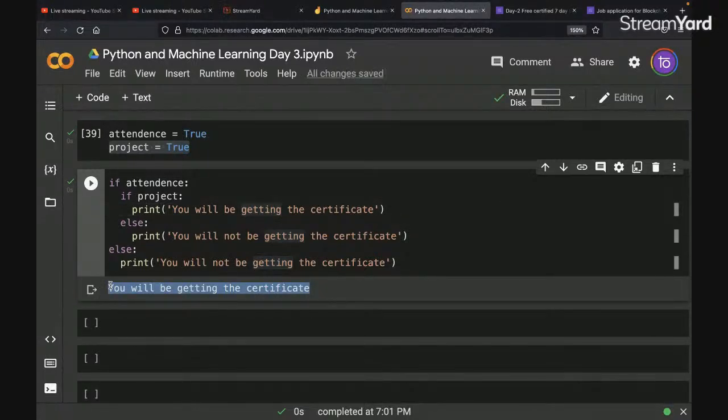Now, this is two things. The first thing, we have understood the concept, and second, anyone who had a doubt about how you will be getting the certificate, this is also resolved, right? Is this clear, everyone? Perfect. So we are going to wrap this up here.